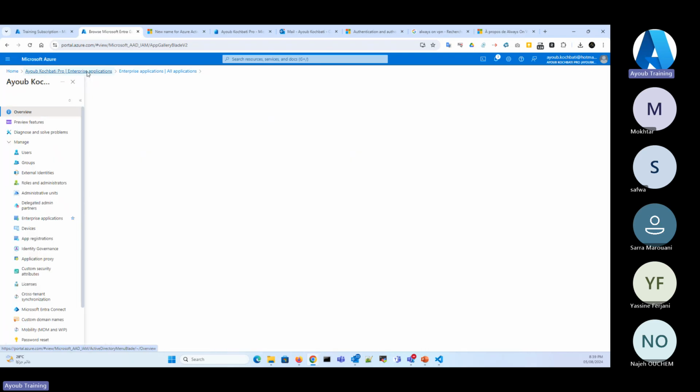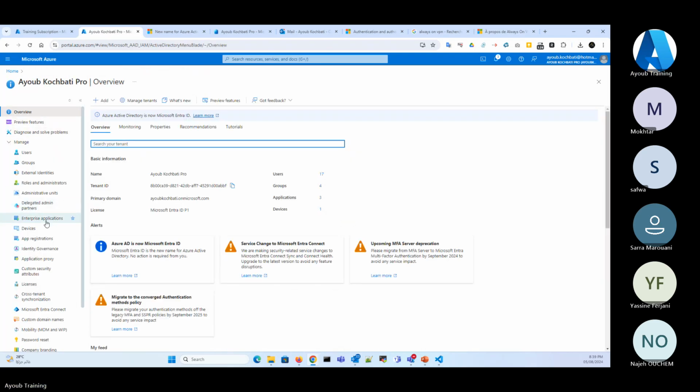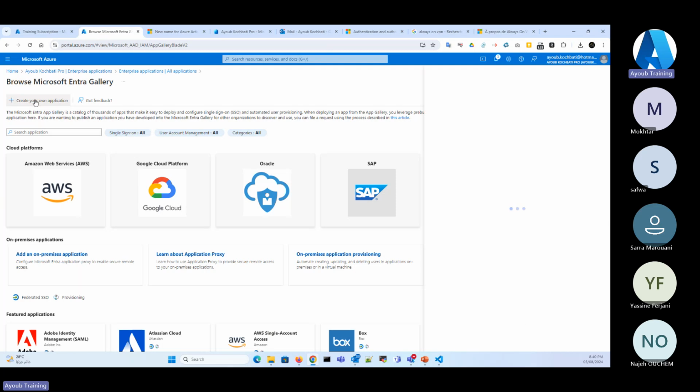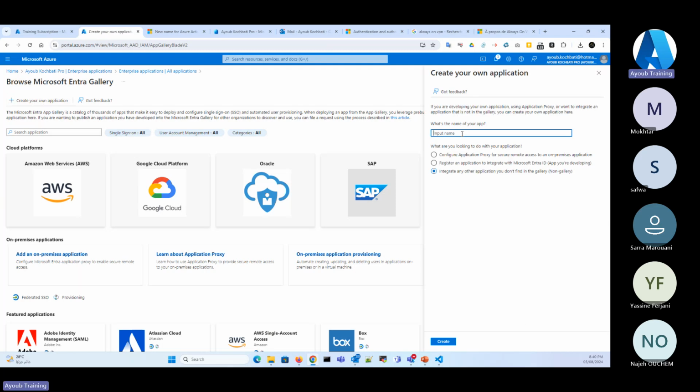So if I go back to application here, enterprise application, I create one FortiGate, and the first one is my custom application. Just for example, app lab. So here for custom, you can give it a name.